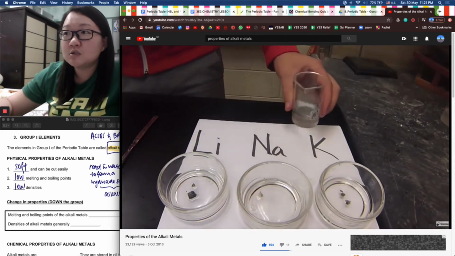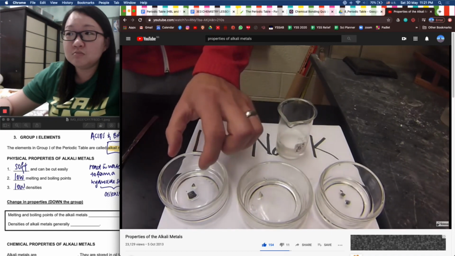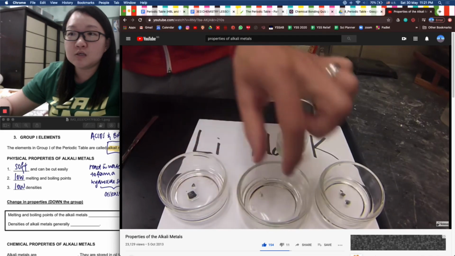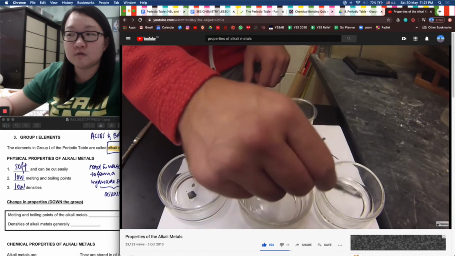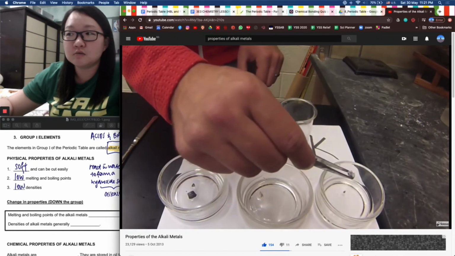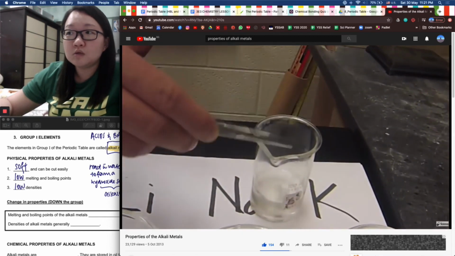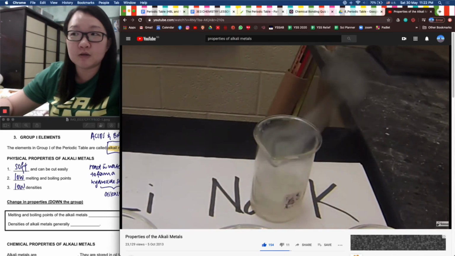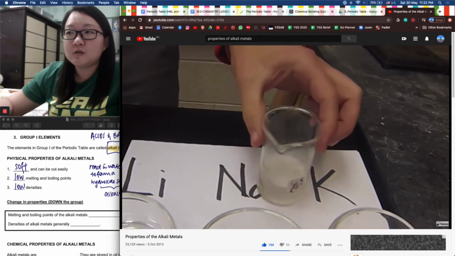Then finally, look at potassium, even further down the group. You'll start to see the trend coming out already. If sodium is more vigorous, likewise for potassium. Have a look at it. Immediately the reaction starts. There's no lag time at all, and in fact now you can see a flame. I've gotten ahead of myself.